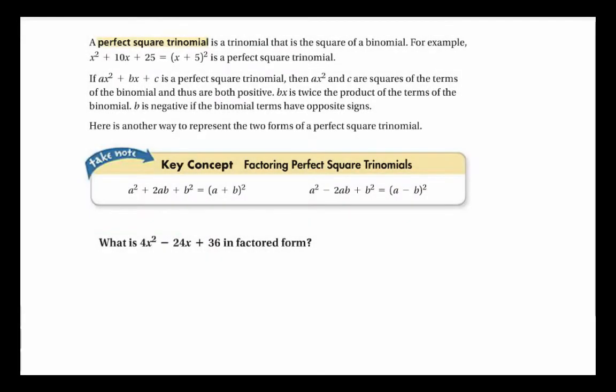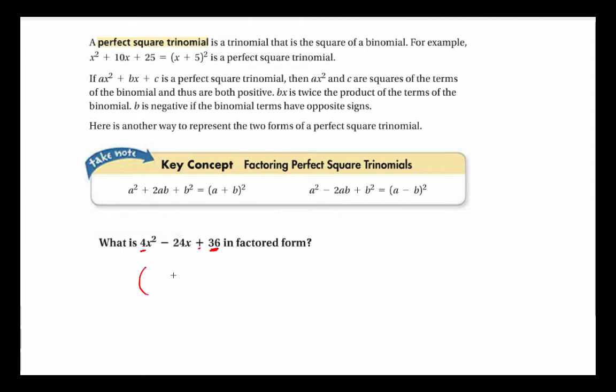All right, another special type of trinomial that we have is called a perfect square trinomial. And I will let you read there about a perfect square trinomial, but basically a perfect square trinomial is going to be one of the form. A big clue is if our coefficient on A and our C are both perfect square numbers, big clue that this is going to be a perfect square trinomial, okay? And so what can happen is we use our sign, say, okay, plus sign here, that means both the signs of my binomials are going to be the same. Minus sign here on the B term tells me that they're both going to be subtraction signs.